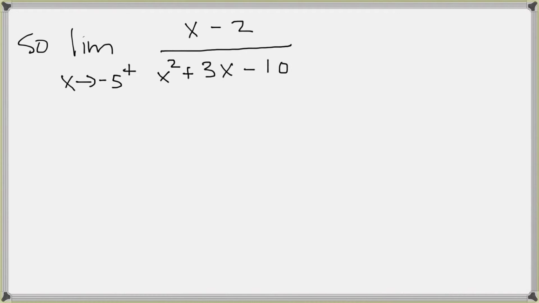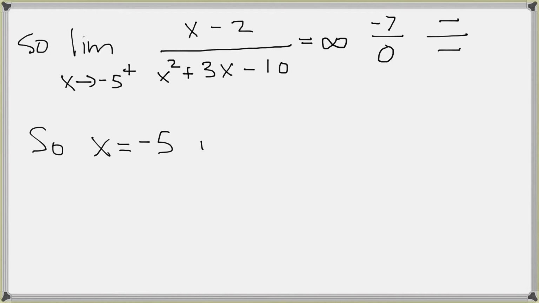All right, so that will let us decide what the limit as x goes to negative 5 from the right is. When I plugged in, I got a negative 7 over 0, right? And from the sign diagram, I can tell that the top is obviously negative, and as I am going to negative 5 from the right, I know that numbers just to the right of negative 5 would also be negative when I plug them into the bottom. So I have a negative divided by a negative, which would be a positive. So the answer here is that the limit as x goes to -5 from the right is positive infinity.